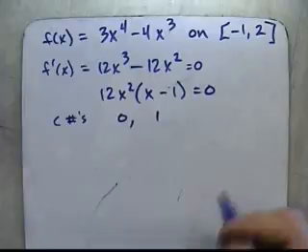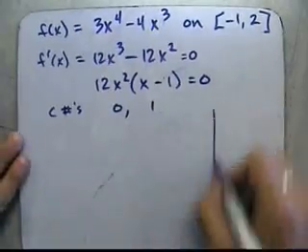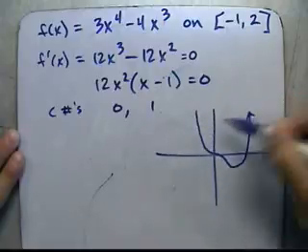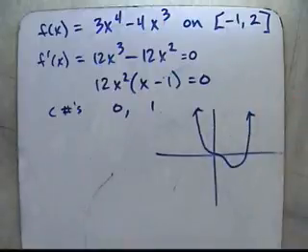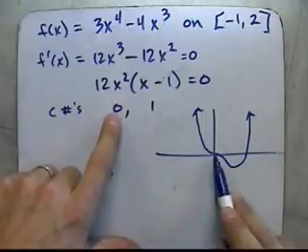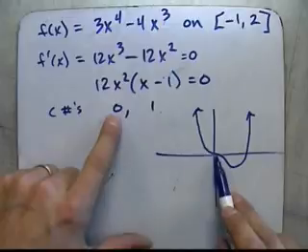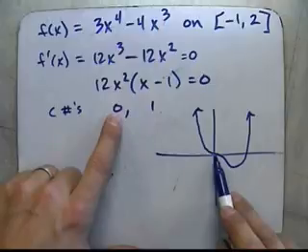Okay, so what I want to do is throw the graph up here so I have it as well. It's going to go something like that. So that's what my graph looks like. Now the x value 0 right here, do you guys think this is a minimum or a maximum value? Trick question, neither. It's not either of them. That's not a minimum or a maximum value. Look at where your interval is.